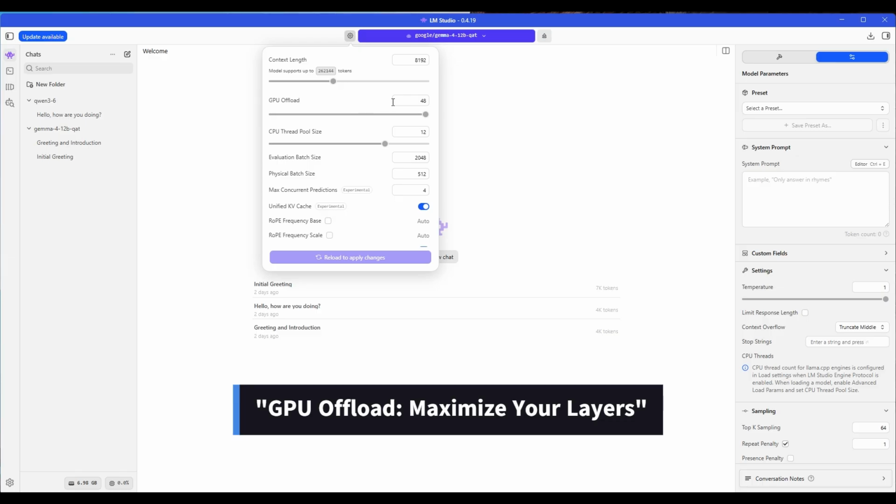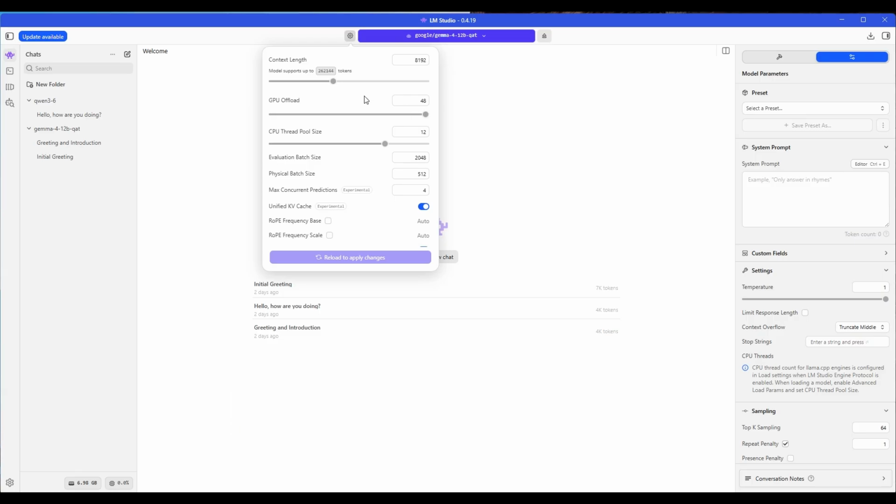Since I have already shown you that my first GPU is 12 GB, I think I can offload all of the layers. If you don't have that much space available, you can slide it down a little bit and have 32 layers loaded. That's completely fine.